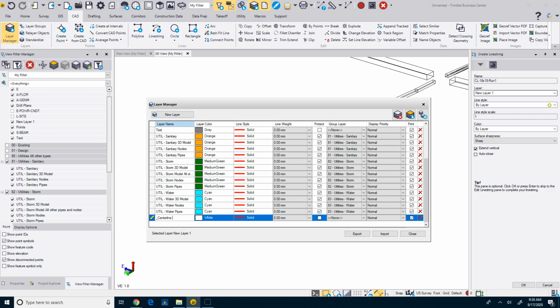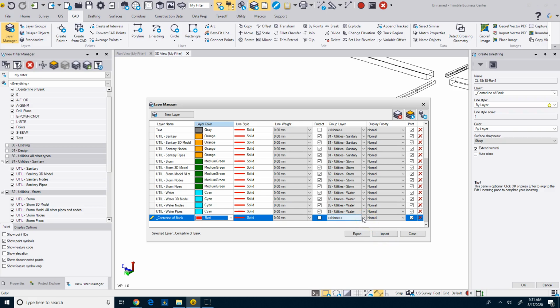We're going to call it Centerline of bank. All right, and we'll give it a color, red. Again, this is all optional, and once you set this up, if you save this as a template later on, then you'll have all this stuff already set up. So this is not something that you would have to do every single time.